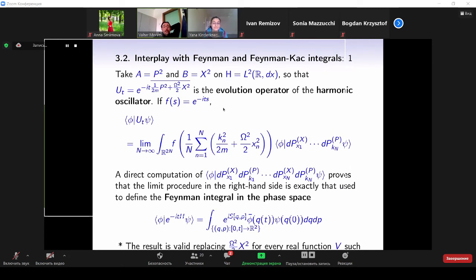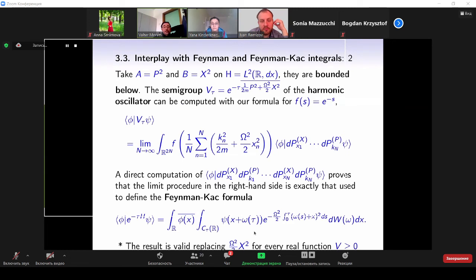There is a nice interplay of our formula and Feynman-Kac integral formulas, because if you consider, for instance, this couple of operators which don't commute, evidently, momentum and position, and we consider this function of them, this is the standard evolution operator of the harmonic oscillator, but here we can insert any suitably regular potential. So we can use our formula, and this matrix element computed with our formula, we insert those vectors here in the measure. This formula is exactly the formula of the Feynman integral. So it can be recast into this formula, which is the one of the Feynman integral.